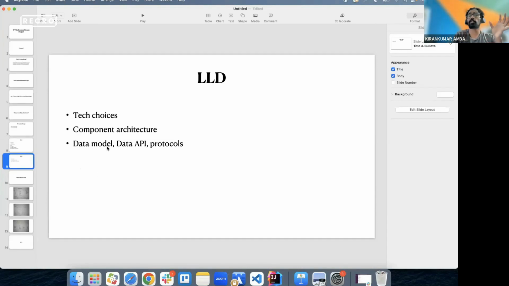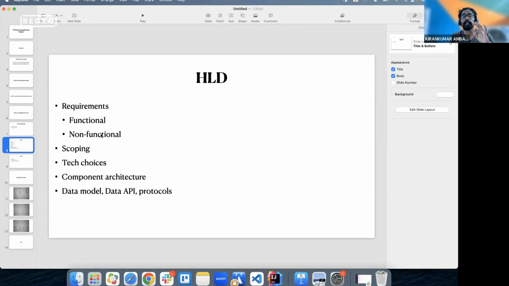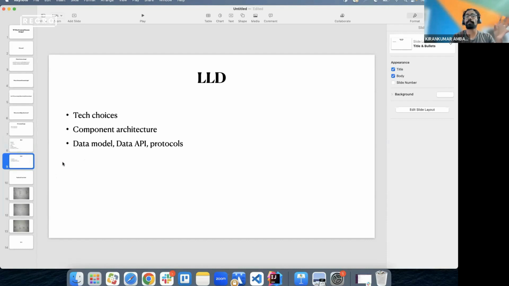And data model, obviously you need to see what kind of data you're going to get. But just remember, if in an interview someone asks you to design a bigger system, that is going to be an HLD. But if someone asks you to design a part, something like auto suggestion, that primarily comes under LLD. And LLD is something where you are expected to code, so you are expected to show some output.